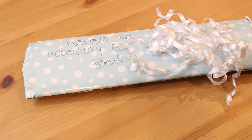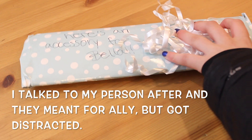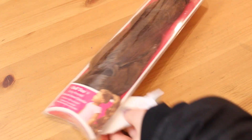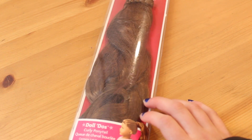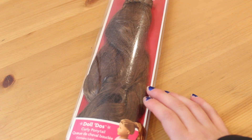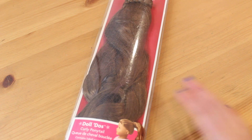So here's the big package and it's got a fancy bow ribbon on it and it says 'here's an accessory for Bella.' I'm going to open this up — I'm pretty sure knowing what this person said in the chat it's a My Life item. Oh my god, it's American Girl! It's the curly ponytail! Back when I first got into American Girl I wanted these so badly. This is so cute and this would work perfectly in Allie's hair — she has layered hair which means I can't really do any fancy styles with her hair, and this is just so cute. Thank you!